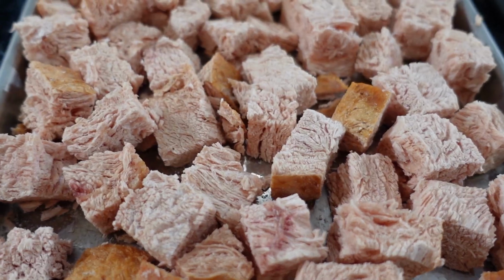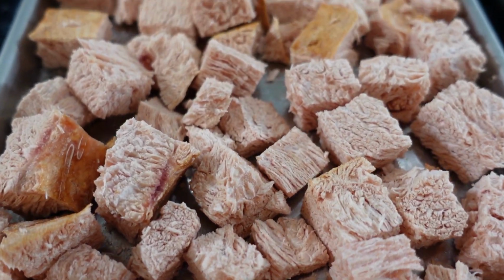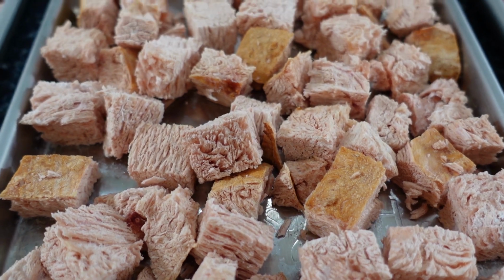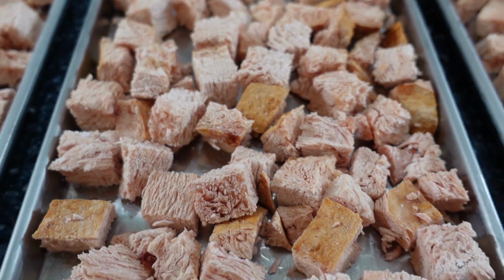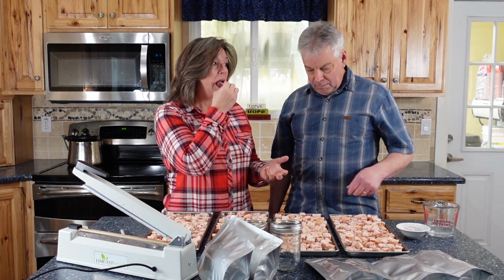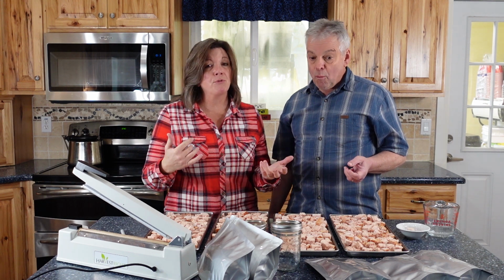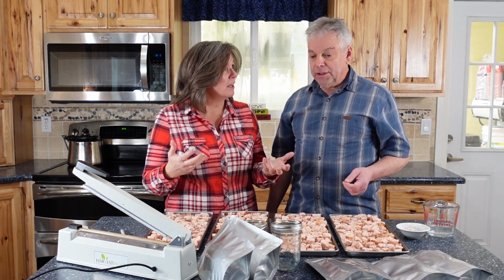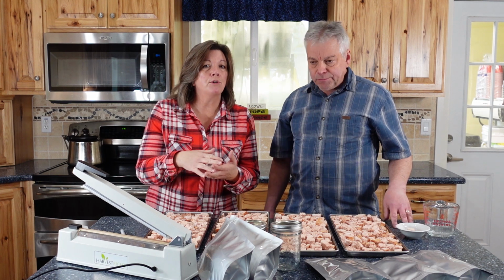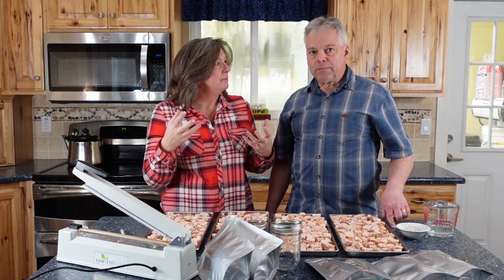Okay, we just took the turkey chunks out of the freeze dryer. They're really nice and dry. They look beautiful. There's not much grease on the tray at all, which means they're low fat, which means they'll store longer. Okay, it's pretty dry, but it actually tastes super good, really good flavor, excellent flavor. So we'll smoke turkey breast and the flavoring is like intensified.